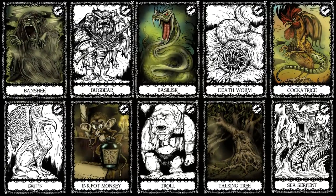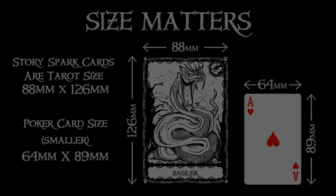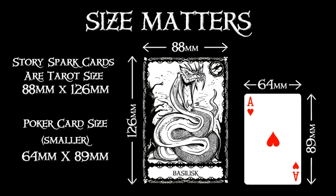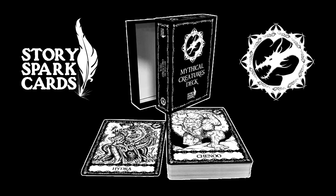there is an exquisite illustration depicting the description in all its monstrous glory. Story Spark Cards are designed for quick, on-the-fly use, and add spontaneity when creating stories and role-playing campaigns. The Story Spark Cards Mythical Creatures Deck is tarot-sized and comes in two varieties: a bold, black-and-white set, and a striking full-colour set, all housed in a beautifully designed, sturdy, two-piece box.